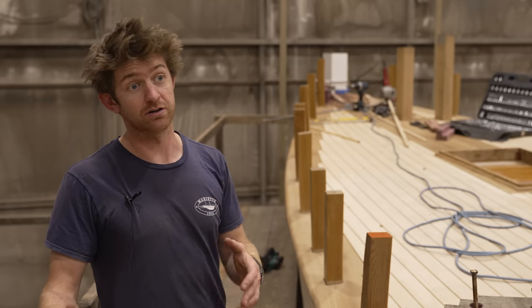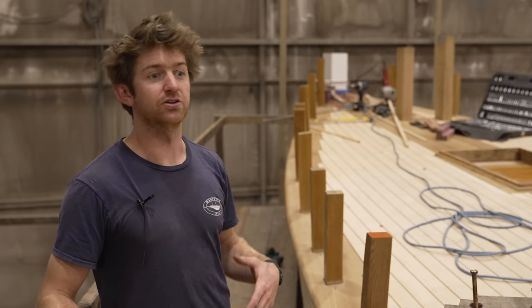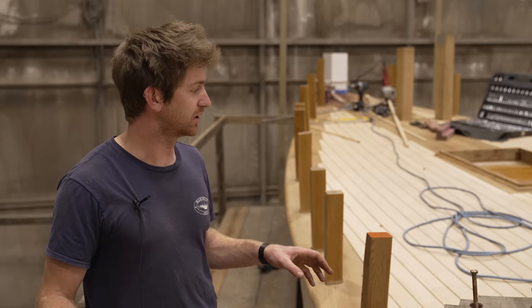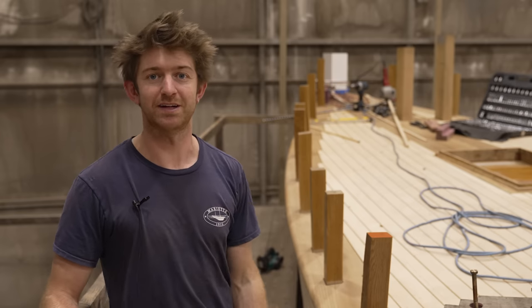I've just got to cut and thread some bolts, and then I can get these bolted down, which will be a lot more secure than just screwing or lagging them down to the deck, of course. So that's the hard part, really, I think. Just got a bit more shaping to do now, and then hopefully I can get them bolted and bedded down onto the deck.